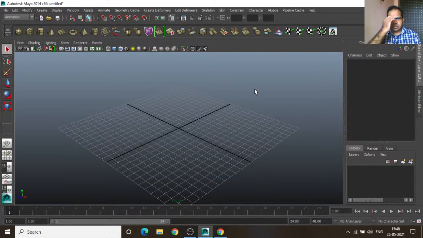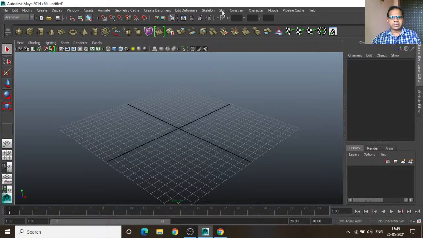Every software has its own interface. Photoshop has its own interface, as well as Premiere, DaVinci Resolve, Pro Tools and Nuendo. These two are used for audio. We have already spoken about that. Interface means where we are going to work in that software. So looking at this, this is the interface of Maya.